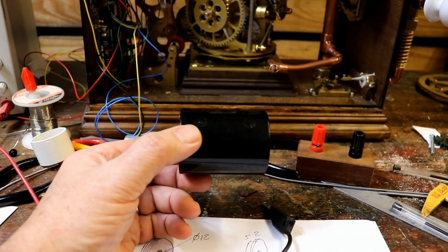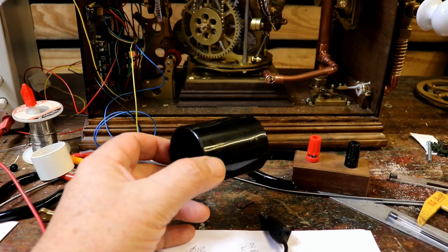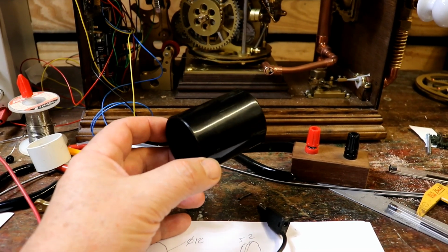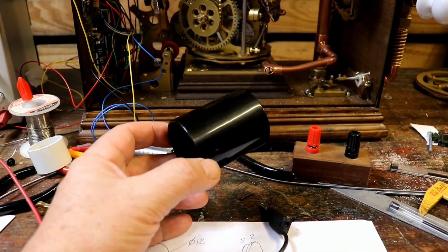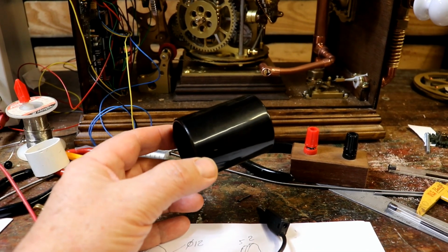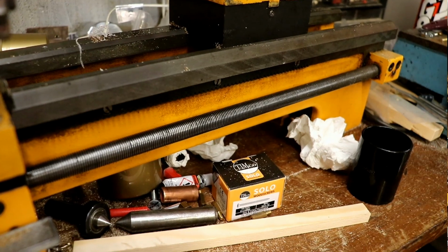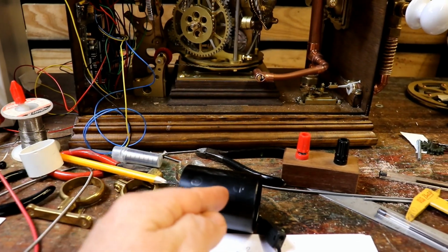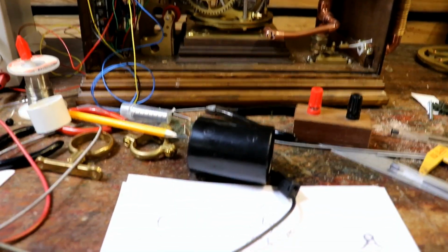Either I'll put it on the laser cutter and turn it round while cutting a groove, or I'll use the thread cutting capabilities on the lathe. I think I'm erring for the second one. Should be possible, as my lathe's got a lead screw, to put this on the lathe, get it turning, and then have the tool running along really quickly, cutting the groove.